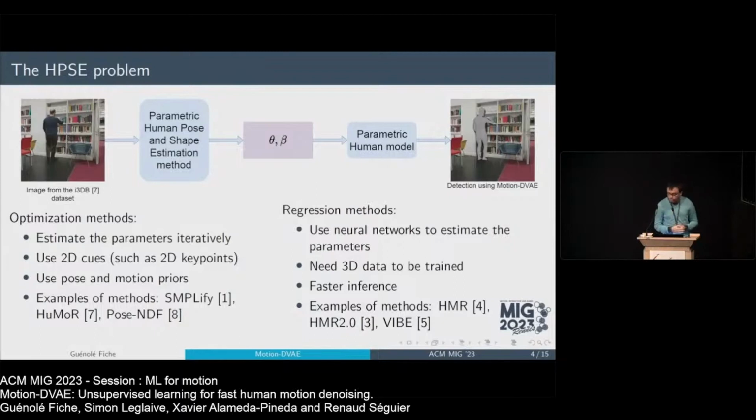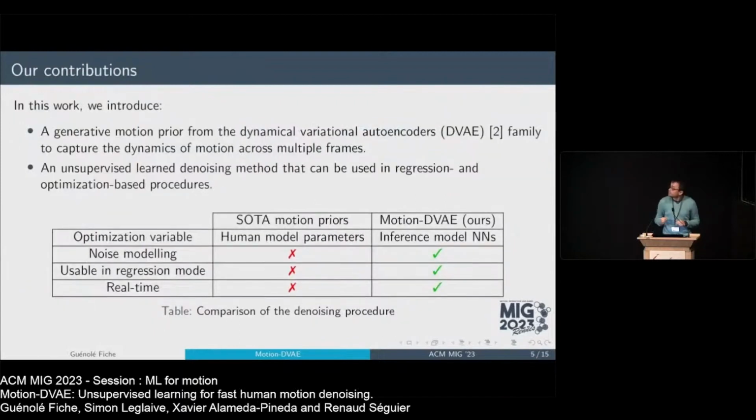And so what we propose in this work is to do optimization, so with a motion prior, but also to use it in regression settings. We have two main contributions, which are first a human motion prior, which is part of the dynamical variational autoencoder family.